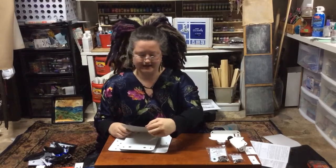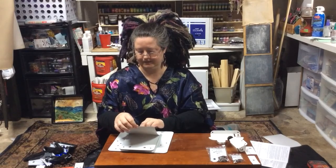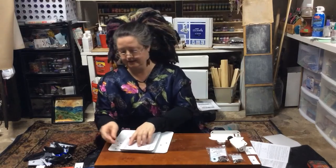Okay, let's test out that length. See if that is perfect. Feels pretty perfect. So, gently, avoiding any bubbles, burnish. I'm using small circles to burnish it onto the plate. And it looks like I've got it on just about perfectly.